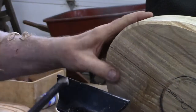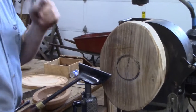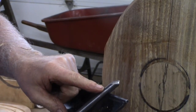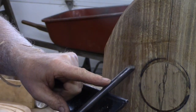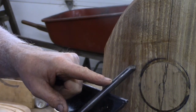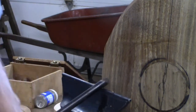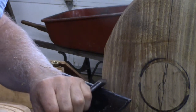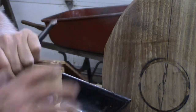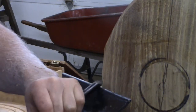So one of the things, I'm gonna look here and just see if we're pretty close. We're close enough for rough wood. One of the problems, if you look at my gouge, the further I get away from the wood, my gouge is going up. I can't have that, because now the oval's gonna change. I have to always be cutting at the same height. So I keep moving this in, because I need to stay at this height right here. If the wood gets further away and I move up, I change the oval. And so you have to be aware that your tool has to be cutting at the same height.